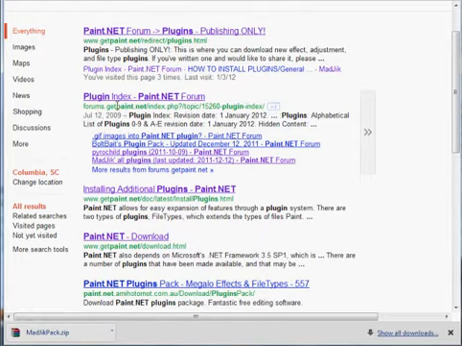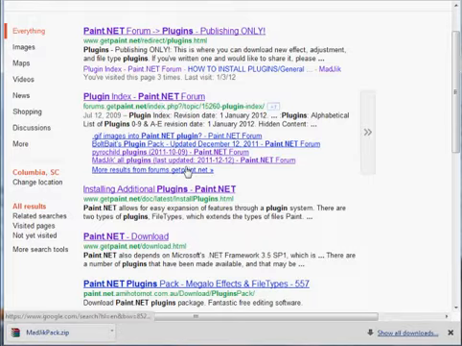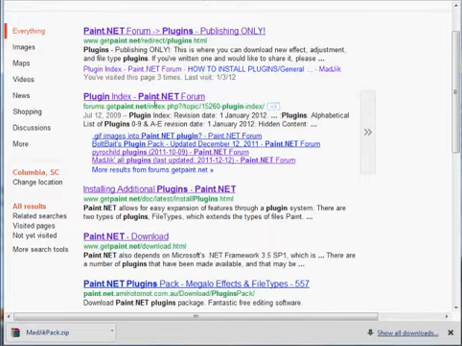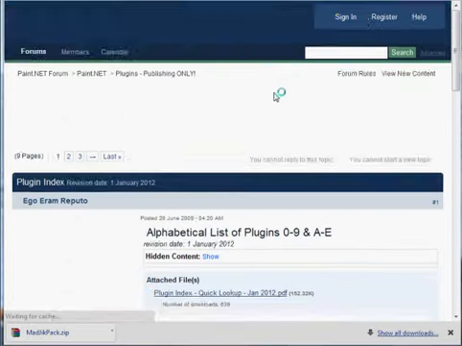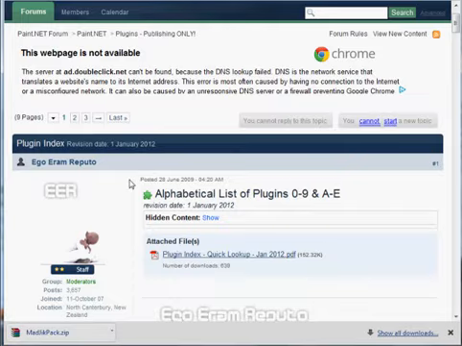What I like to do is I just go straight to the Get Paint.net forum. There are a lot of other third-party sites, and you can do that too. However, do keep in mind to make sure you have antivirus software on your computer and so forth. So what I normally do is go to the forums.getpaint.net under their plugin forum. Now, that's not to say that anywhere you download any file, you need to be protected.